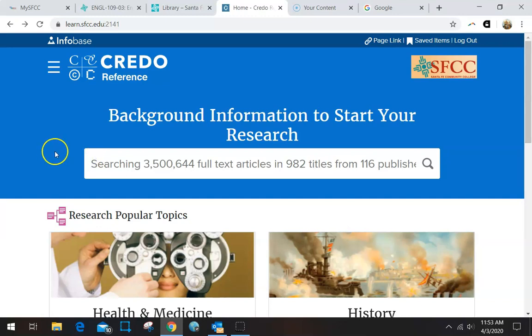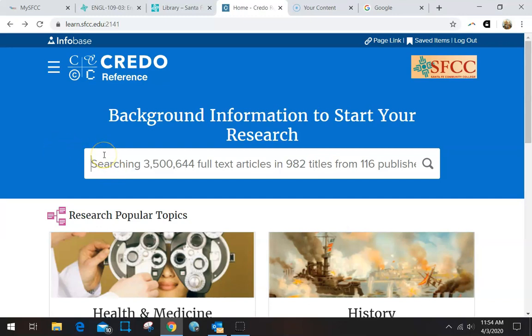One thing you want to keep in mind when you're getting ready to type in your topic is you want to keep it short and simple. This is not the kind of search box where you can type in a full question. So you need to keep your topic to like a 1 or 2 or maybe a 3-word topic. Sometimes the database will have certain phrases that they'll use. One of the examples I'm going to use is a little longer phrase than just a 2 or 3 word topic, but you really want to keep that topic very simple.